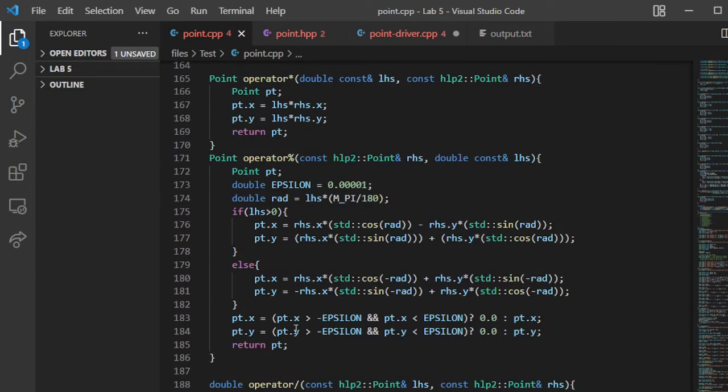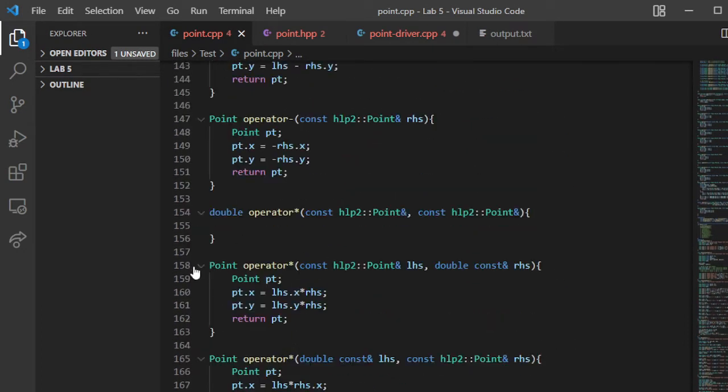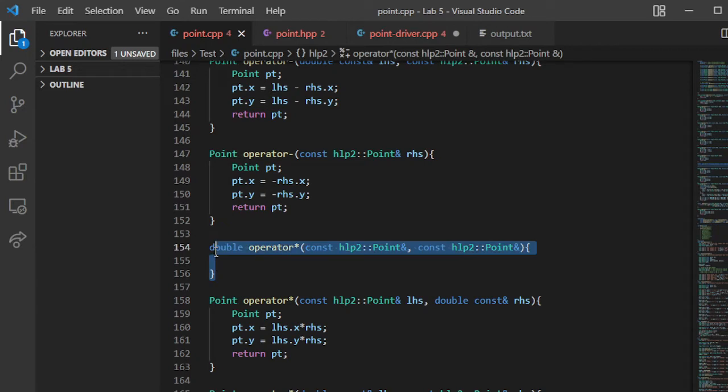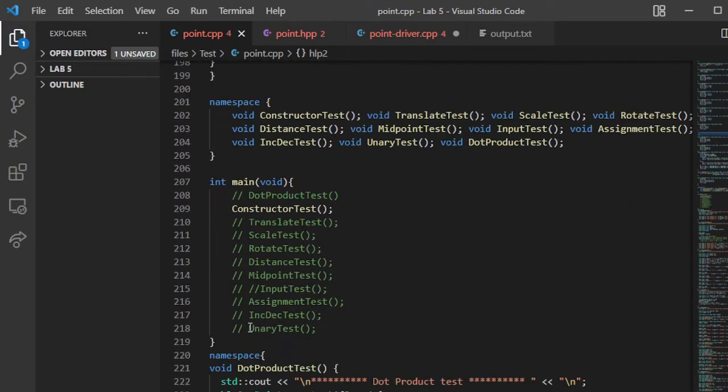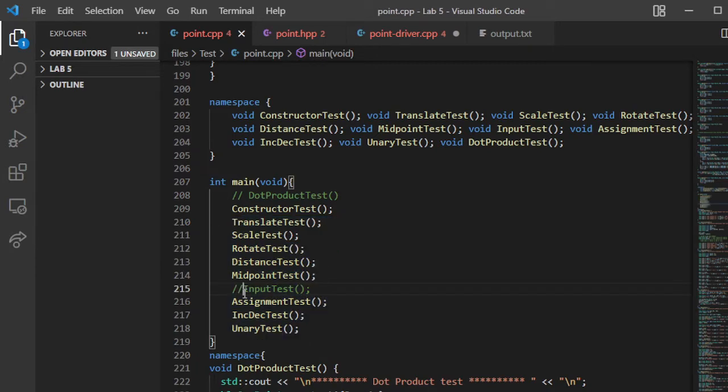Operator style. Okay, you know what? I don't want this. I'll take a look at it.